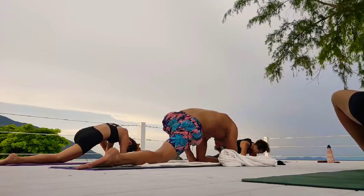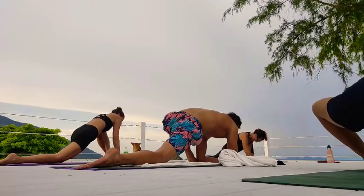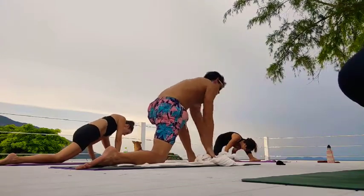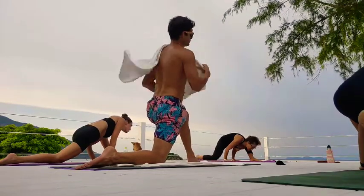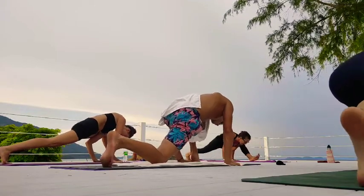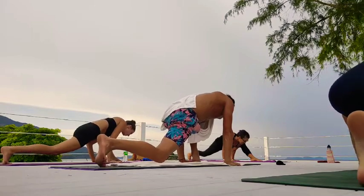With the inhalation, lift the gaze, walk your hands back up, and then with the exhale, walk your wrists back beneath your elbows. So we're making a ledge with the upper left arm. You can stay here, or inhale, curl the right toes under, lift your right knee. Exhale, lean into the back of the upper left arm.